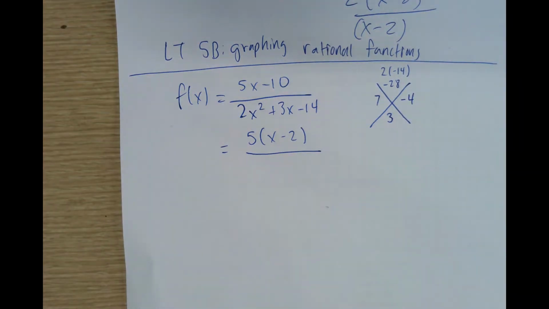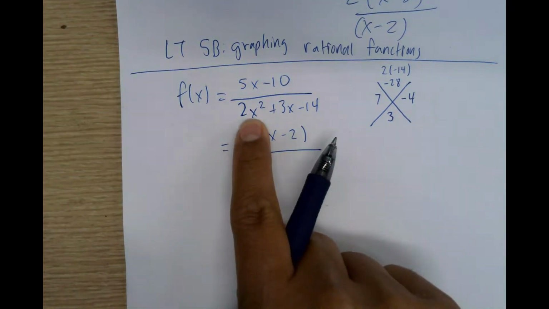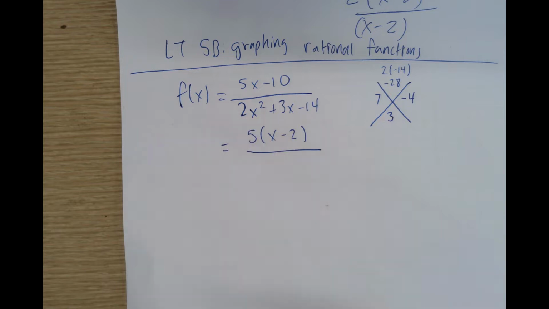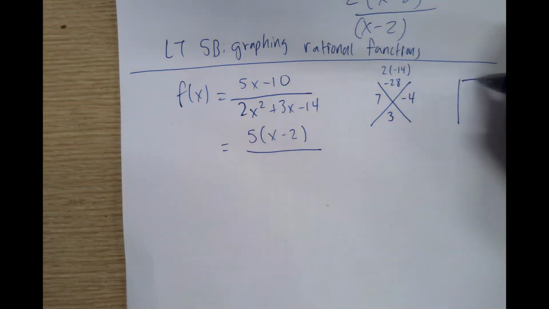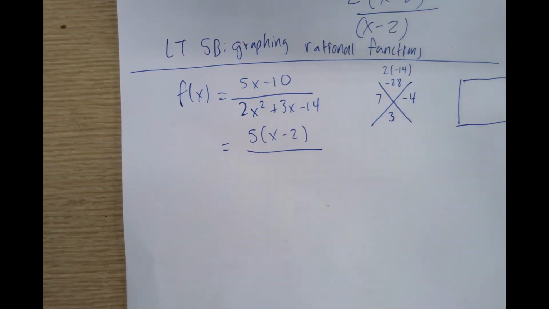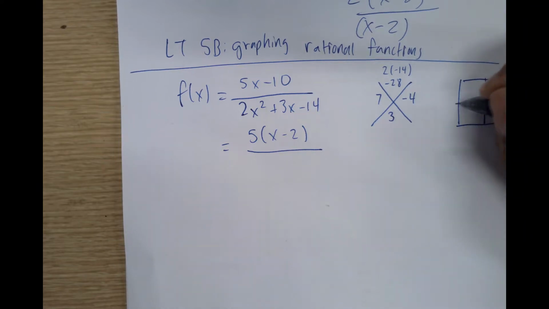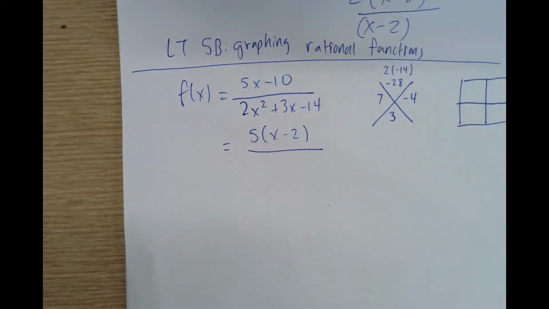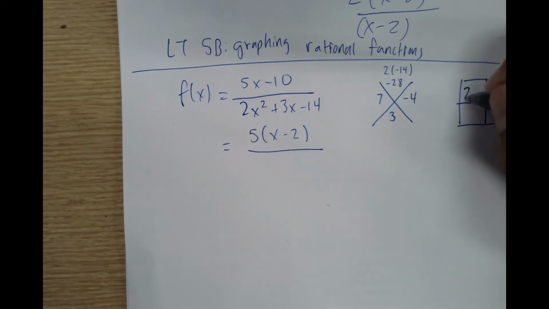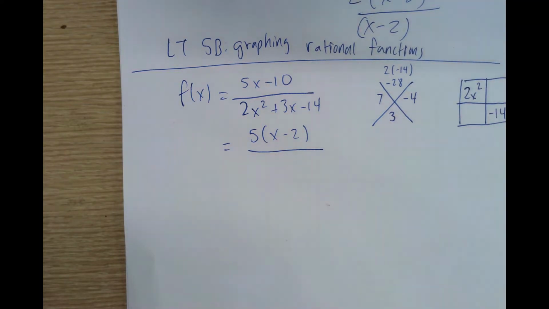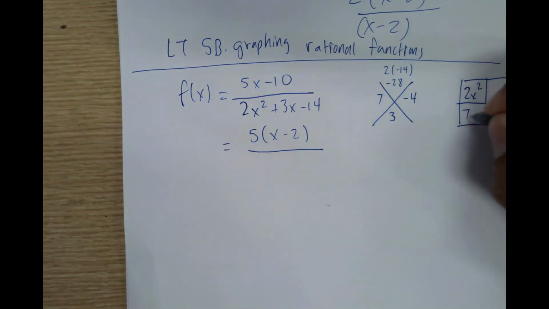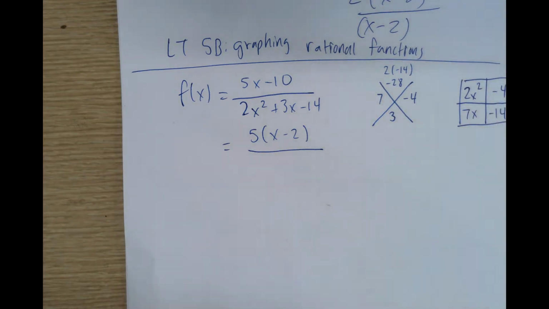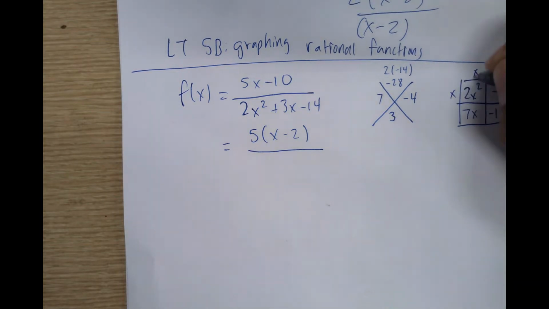But because this value, this 2x squared, is greater than 1, you would have to move on to the box method, which is right here. Then you would put the 2x squared right here. You could put the negative 14 right there, the 7x right there, and the negative 4x right there. So you want to think about two things that multiply to equal 2x squared.